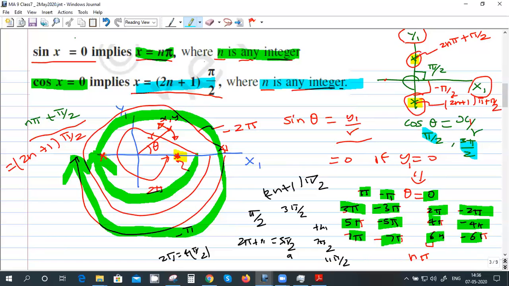Okay. In the sine, this thing is both odd and even. It's 1, 2, 3, 4, 5, 6. So everything is covered there. For cos x, it's only the odd numbers. So 1, 3, 5. So there is a gap in between. 2 times pi by 2 is not there. 4 times pi by 2 won't be there. Okay. So that's why it becomes (2n plus 1) times pi by 2. Is it clear?